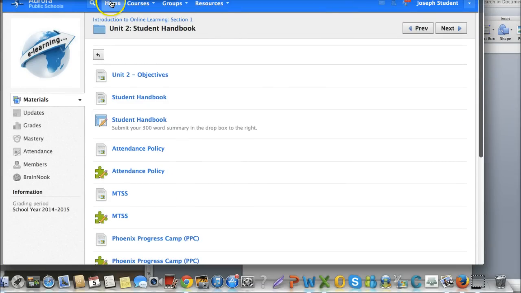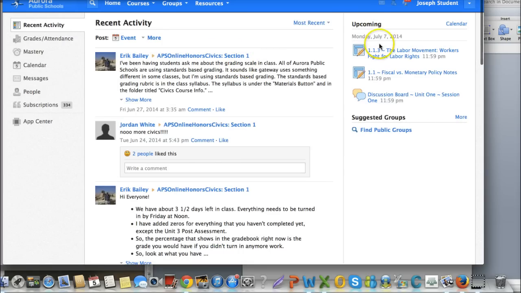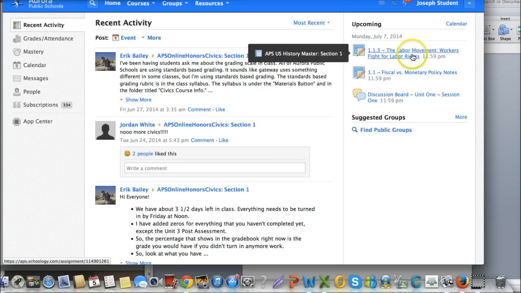The first place, if you go to Home in Schoology, over in Upcoming, you will see all the assignments that are due that day in all of your classes. All of your classes. Not just one class, but all of your classes under Home. It will list all the assignments that are due in all the classes you are enrolled in. Okay, so if you look at this assignment, you don't know what class that's for. You could click on that assignment.